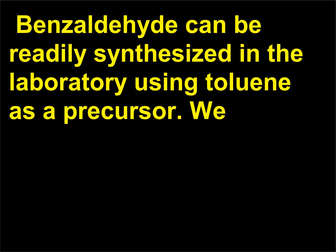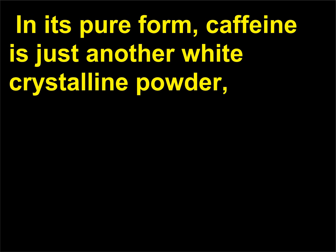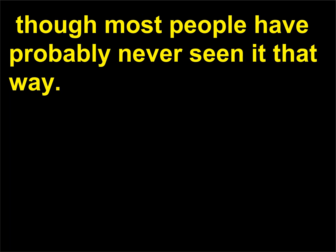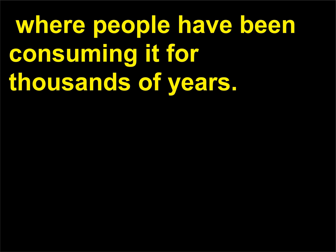We all know about caffeine. For coffee drinkers, this is probably one of our favorite chemicals. In its pure form, caffeine is just another white crystalline powder. Though most people have probably never seen it that way. It's more commonly found in the cocoa plant, coffee beans, and tea leaves, where people have been consuming it for thousands of years.